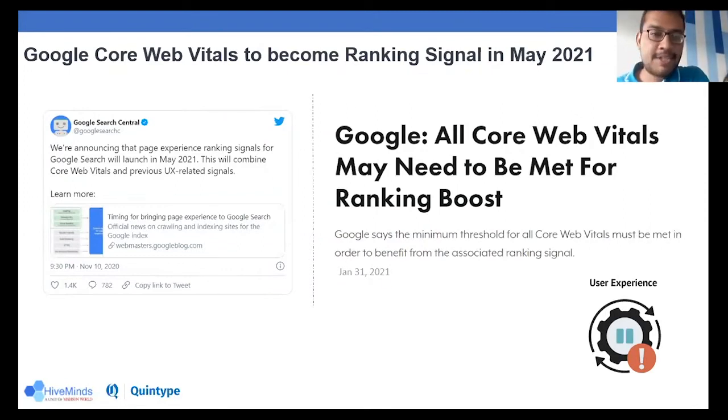As Anand mentioned, we are here to understand how this update that is going to roll out in May will impact us. And in the last few months, especially, we have seen Google is releasing more and more details towards how publishers or website owners across the industries should be looking at this update.